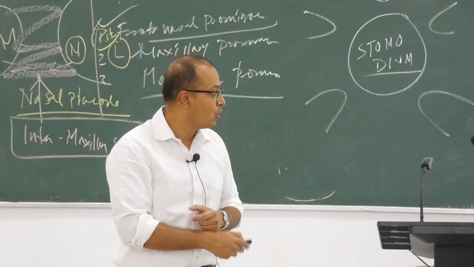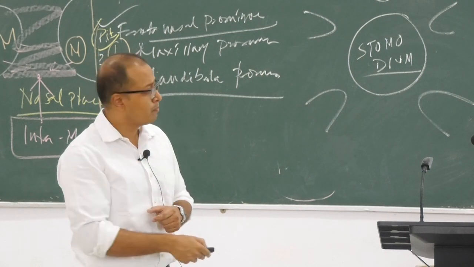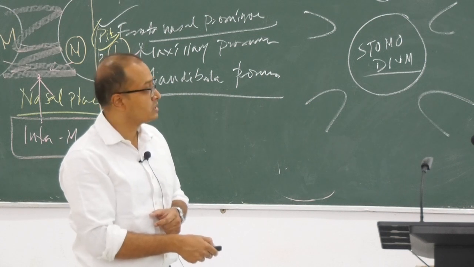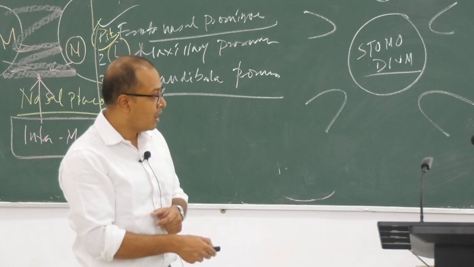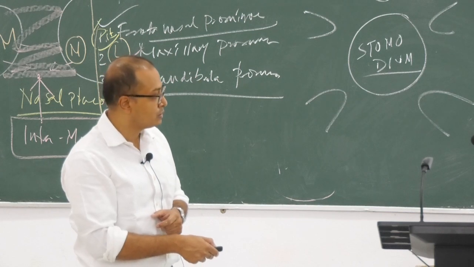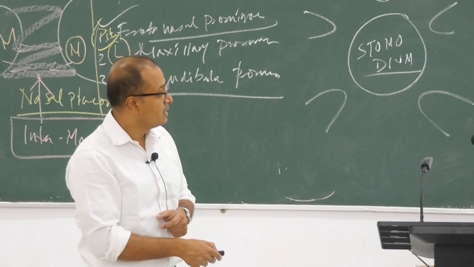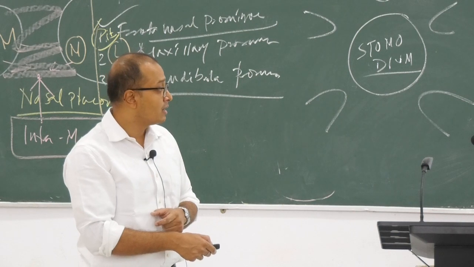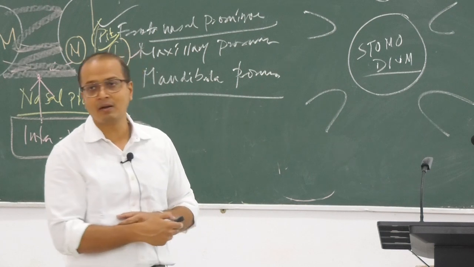And if you look at this nose, you can see it is formed by this purple and this green shadow. This green shadow is the intermaxillary segment, which is like the medial nasal prominence. The central part of the nose, from the root up to the tip, is formed from the fusion of the medial nasal prominences. The sides of the nose, known as the ala of the nose, are formed by contributions from this purple shadow. What is the purple shadow? This purple shadow is coming from the lateral nasal prominence.